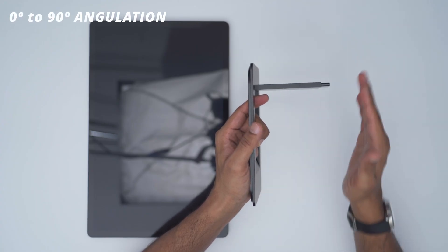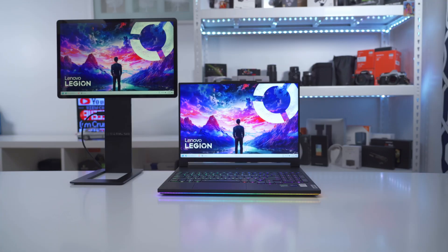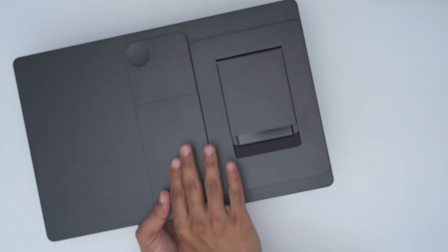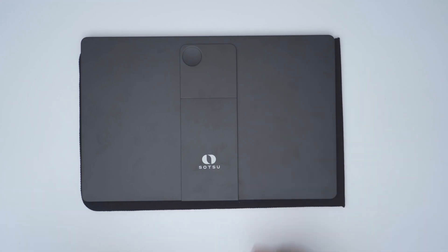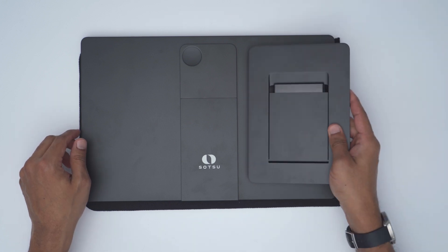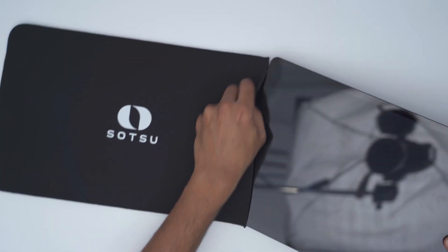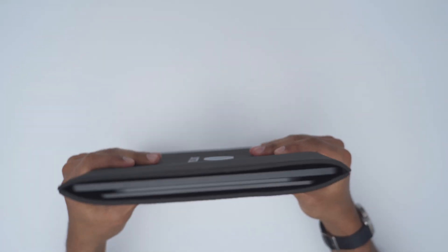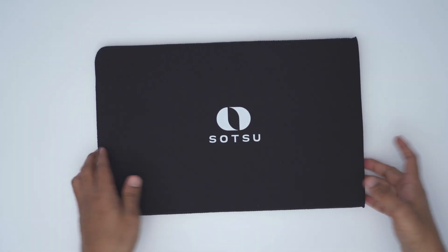The tilt range is from zero degrees all the way up to 90 degrees. Once you attach the magnetic base to the back of the monitor it stays secure — you can rotate it upside down and it holds. When traveling, you just attach the rear magnetic base, slide it into the supplied carrying case, and it's nice and compact. The sleeve is sufficiently padded to protect it from drops.